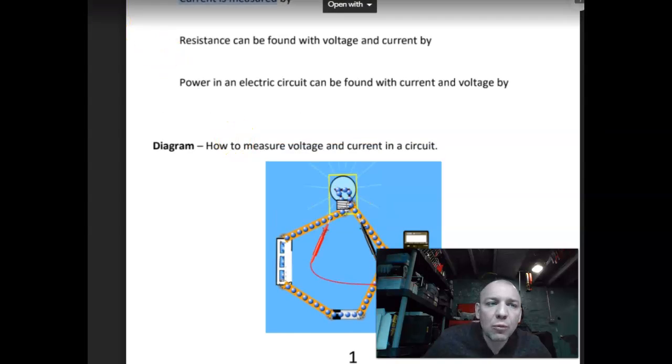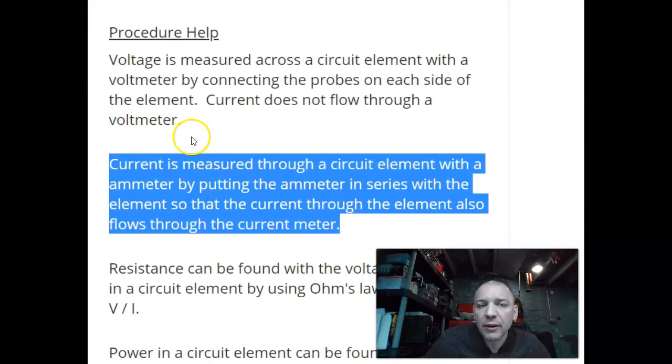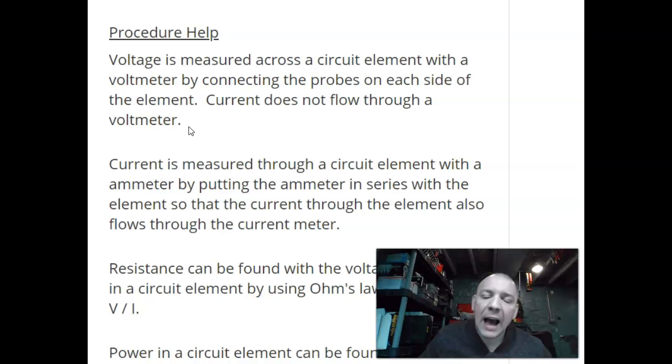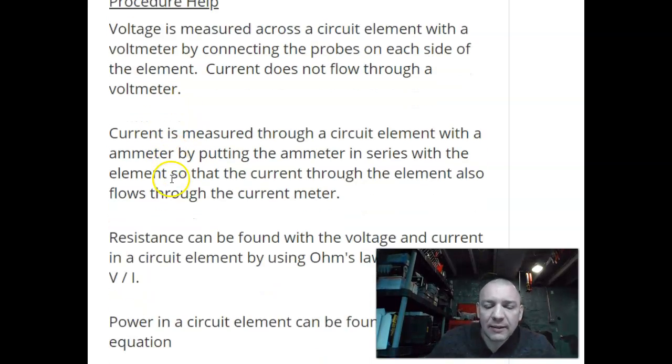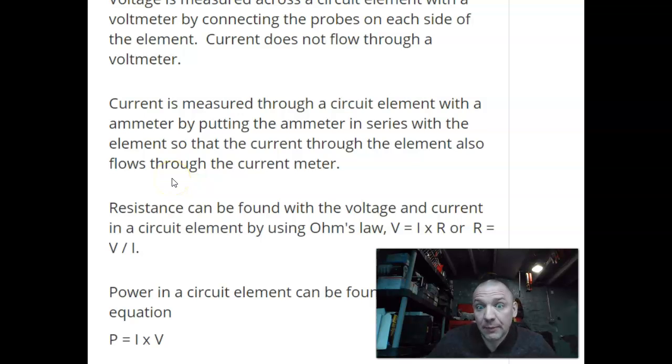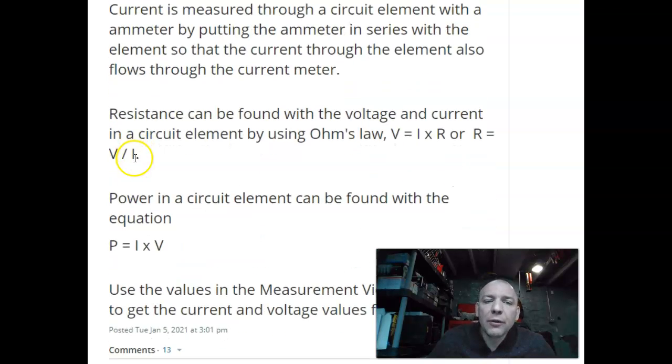Make sure when you're reading these and writing them down in your Notability that they make sense to you. If you want to just copy them directly, you can, but really try to make sure that it makes sense to you, because this will help you on the test that's coming up in a couple of weeks. Also, once we do have voltage and current, we can divide them to find the resistance. That's what we're going to do in the lab. And once we have voltage and current, we can also calculate the power. That's what you're going to do in the lab here.